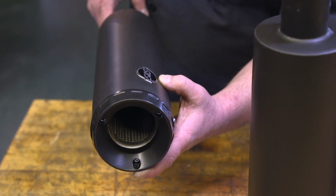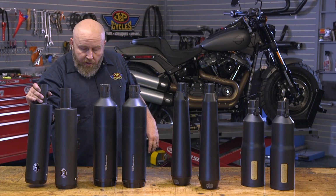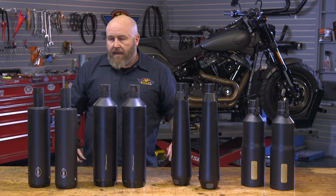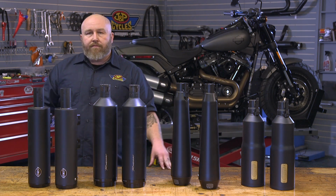And then it has the S&S logo there in a metal badge, which is really, really nice. You know you're going to get performance with S&S, and they're also going to give you a good sound. I'll let you take a listen to that right now.